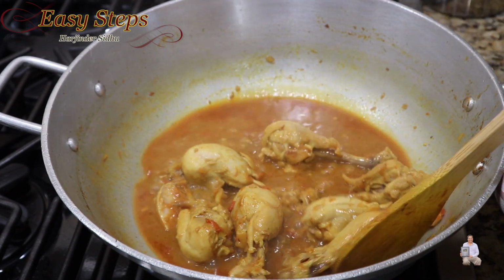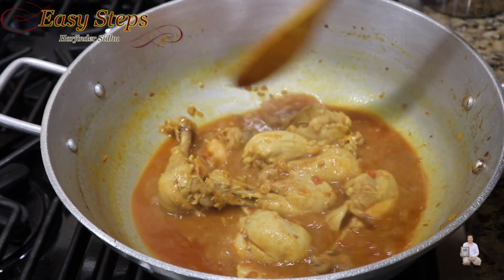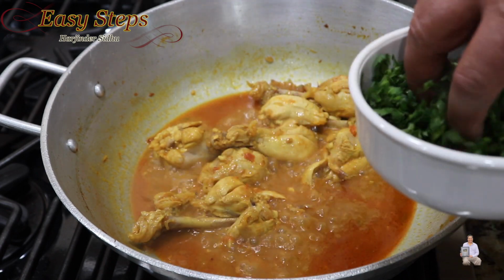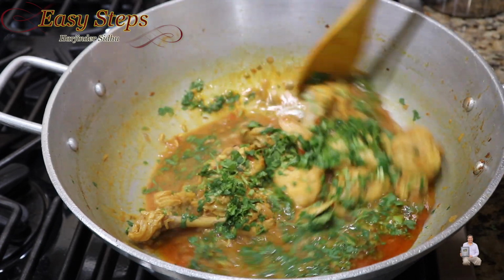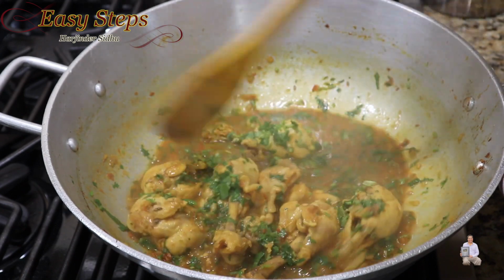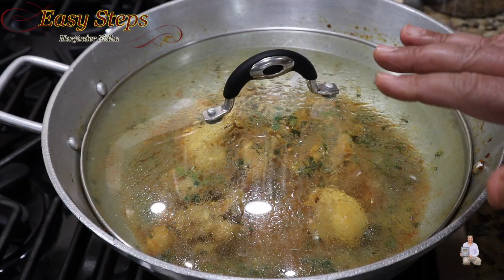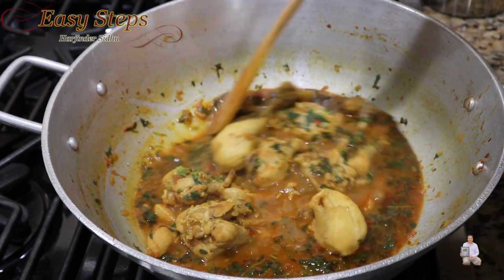Lemon chicken drumstick curry is all done. You can see the meat start to pull back and it's fully cooked. Add good amount of cilantro. Mix it well. Once it's nicely combined, bring the gas to simmer and let it simmer for 3 minutes. Another 3 minutes on a simmer. I'll open it. Turn off the gas. Mix it.